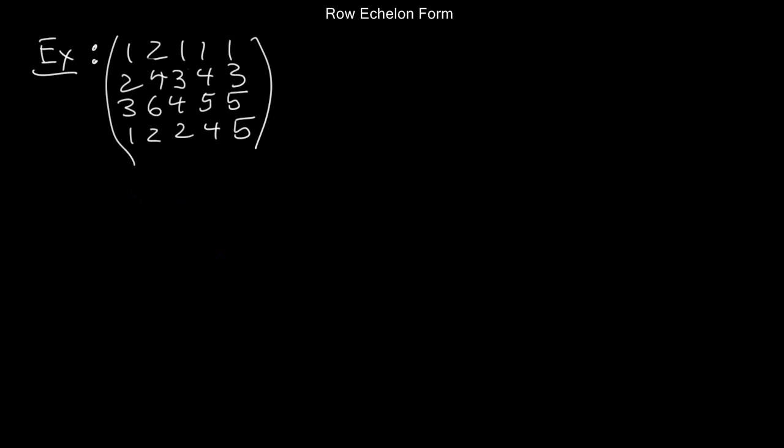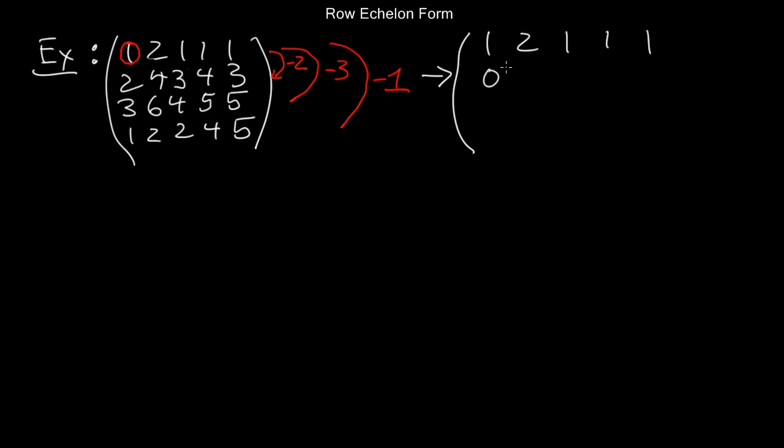So that's a sketch of the algorithm. Let's do an example. Here's a fairly typical 4x5 matrix. So this number is non-zero, so we can use it to kill everything below it by multiplying by -2, -3, and -1 as usual to kill all the entries below it. And when you do that, you get to this matrix. Now let's see, you get 0, 0, what do you get here? 1, 2, 1. And then here you get a 0 and a 0. And let's see, you get 1, 2, 2. And then when you add to the bottom, this is what happens.